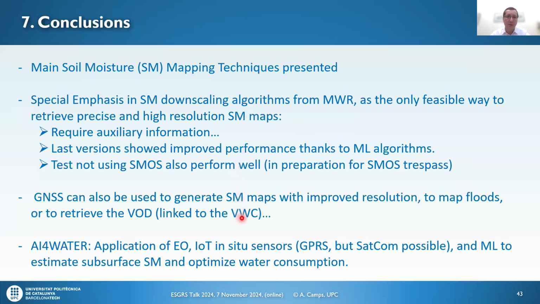I'm finishing. The potential of GNSS is there because there are no replacements for either SMOS or SMAP. So probably we will have to rely on GNSS. And I think that all this data can be used to make better use of the water resources in an environment where the climate is changing and we are going to pass from long and severe droughts into flooding periods like we are seeing here in Spain.